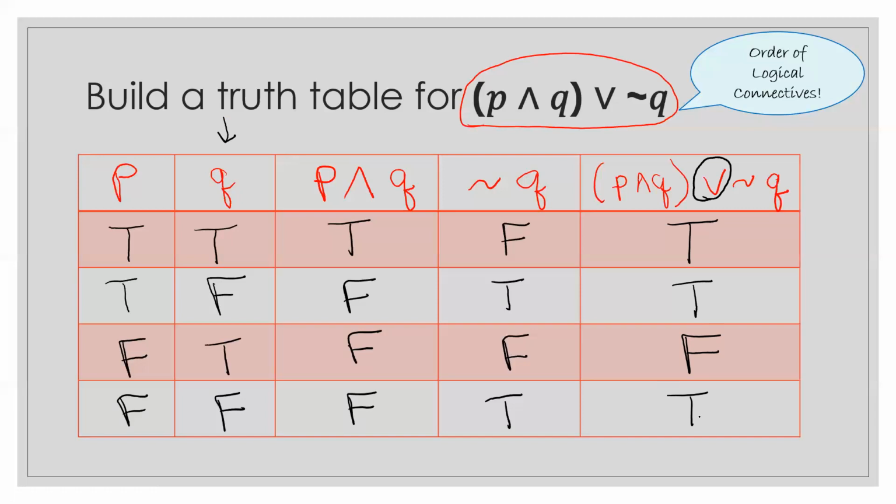Okay, it's not too exciting right now. We're just learning how to build a truth table. But when we actually use it to do things like determine whether two statements have the same meaning, or if an argument is valid or not. Okay, so that's coming next. And that's it for today.